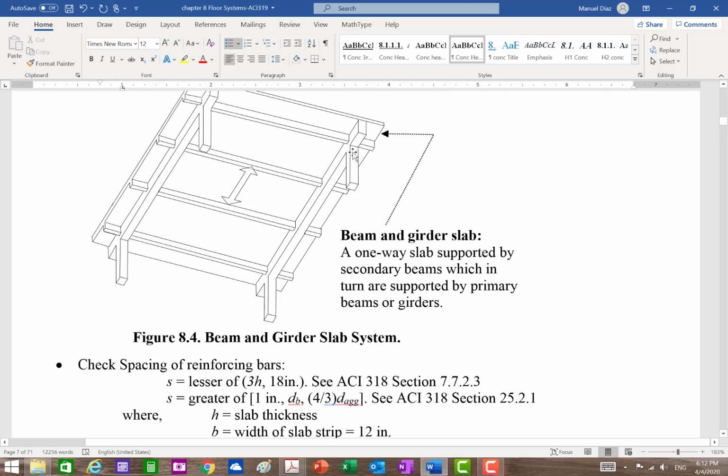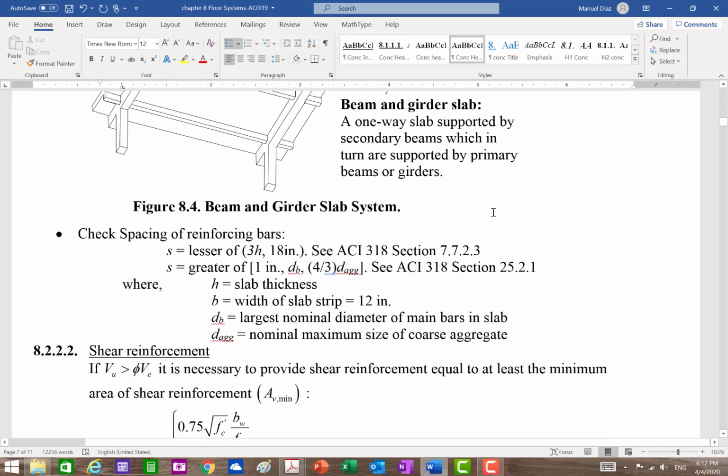This is your primary element. You know that. So what else do we need to do? You need to check the spacing of your bars. You cannot exceed 3 times the thickness of your slab or 18 inches. Unless you are using a very shallow slab, this will not be a problem.